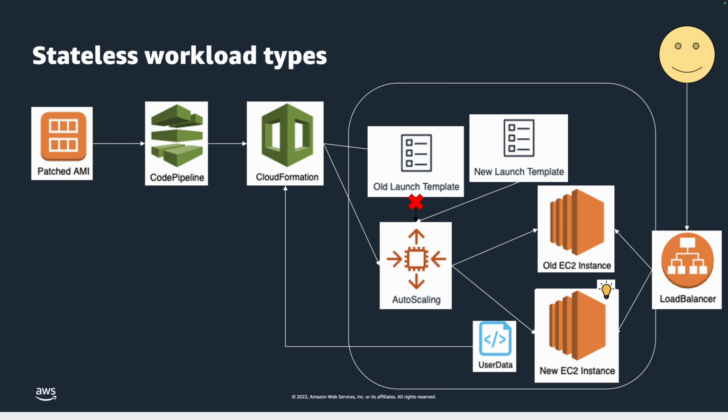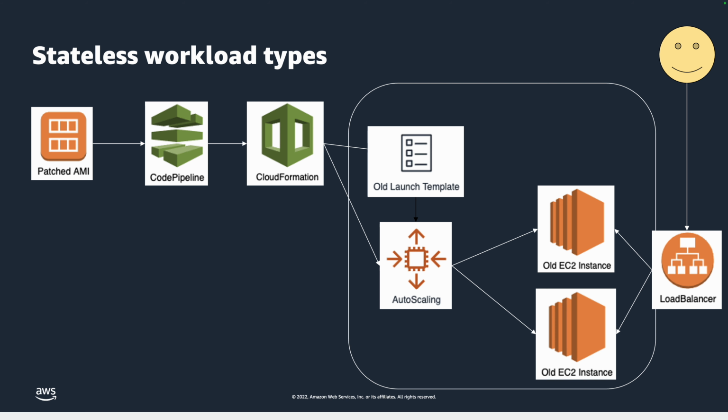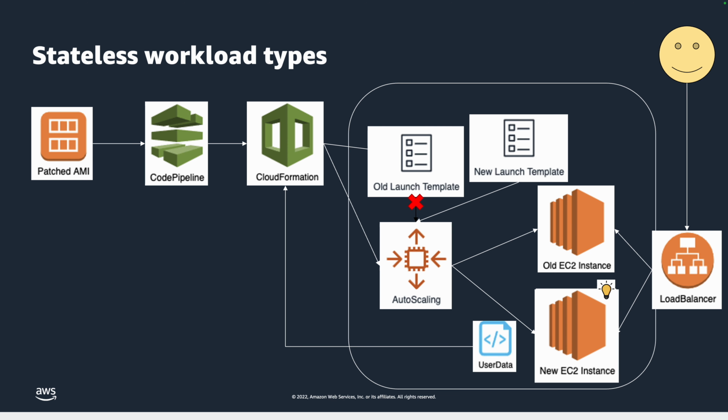But if that fails, the rollback process will basically do the following. It still has access to your old launch template. So it will delete your new launch template and replace your new instance, quote unquote, the buggy one, with the old EC2 instance, which was working before. So that's the type of peace of mind you may want to have. Now, in the other outcome, which is the deployment succeeded and that new instance passed the health checks and everything, then it will move on after the cooldown period to the other instance.